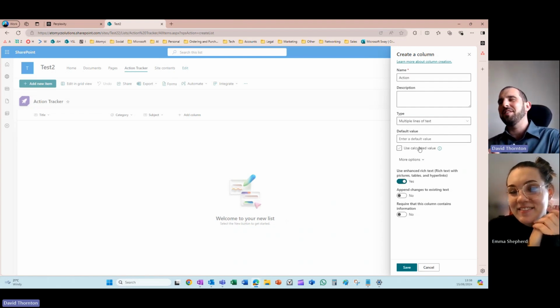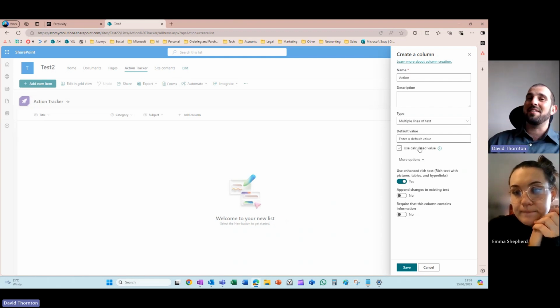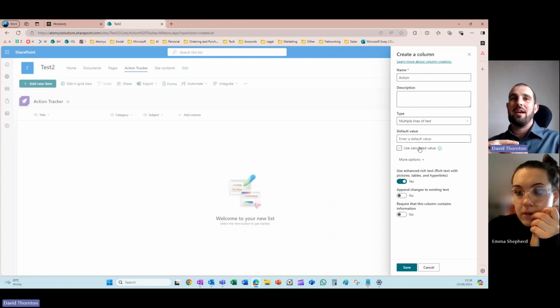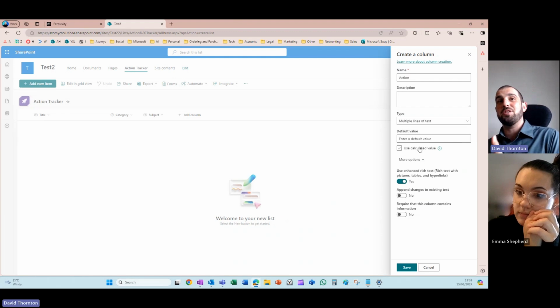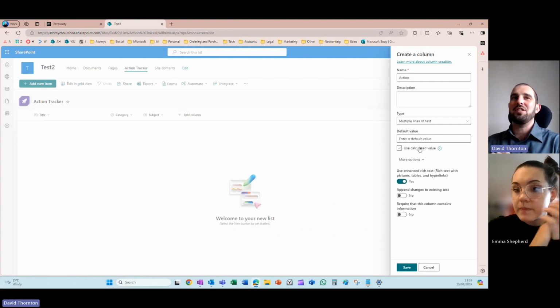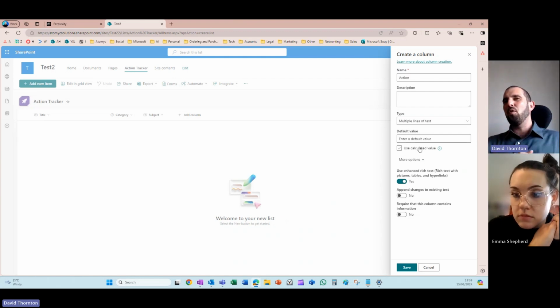And I'll just mention this because if you were to create an automation, and we have a system that does exactly this, we have a platform that pulls out the information from certain columns and brings it into a Word document. It's for change management. So people can register a change management request, and that creates a document, goes to the senior managers for them to review. If you have rich text in your column, when you pull that information out, it pulls it out in plain text, and you get loads of funny formatting.